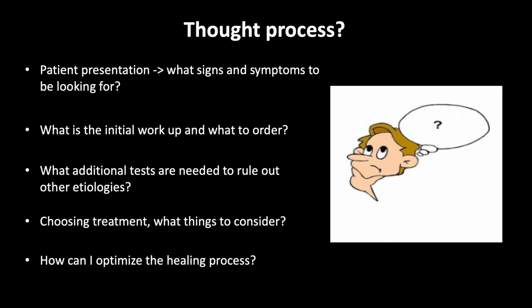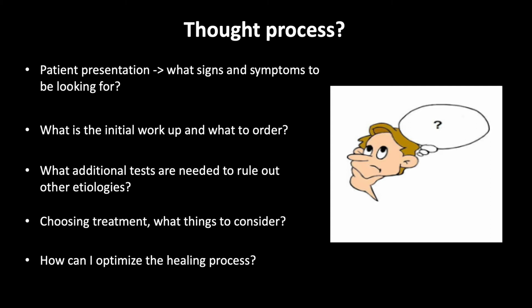Things to consider when dealing with a possible skin or soft tissue infection include the following. You should be thinking about the patient's presentation, the rapidity or chronicity of the lesion at hand. Is the patient having any systemic symptoms such as a fever, chills, or drainage from the area? Was there any penetrating trauma to the area?